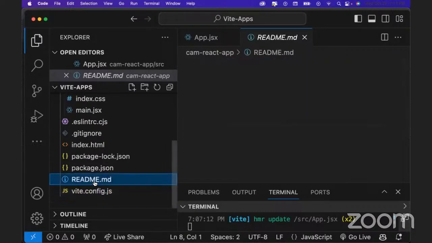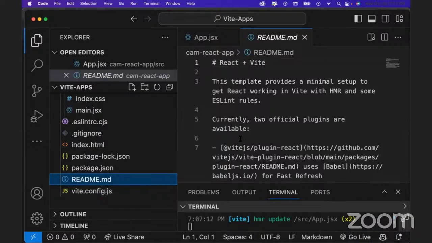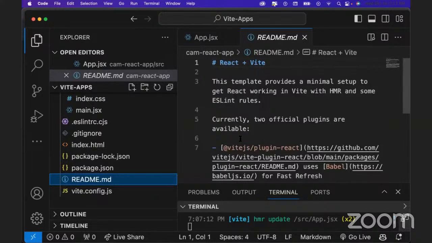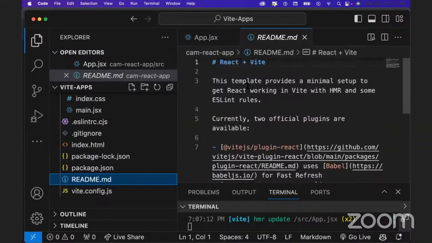The README is always a great file to take a look at. So this is just going to give us some good information from that builder tool chain about whatever it built. So it's saying, hey, this template provides a minimal setup to get React working in Vite with hot reloading and some ESLint rules. Remember, ESLint is just some rules to help make it so that your code screams at you when certain style of code, like syntax and stuff, aren't being met.